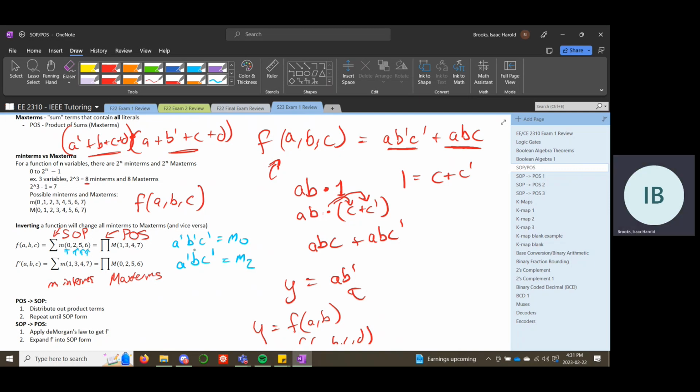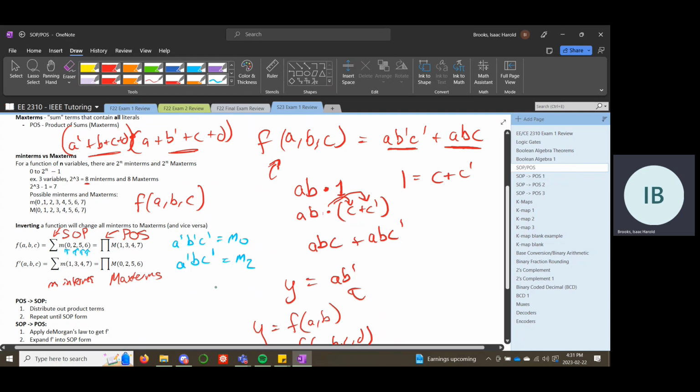And again, the way that you can get these is by thinking in binary, which we'll talk a little bit about later, but you've probably had some experience with it. So a binary 2 is a 1, 0. You can always add leading zeros. In minterm world, zeros equate with nots, and ones equate with the non-inverted literals. So minterm 2, this is base 2, this is a 2 in base 10, and minterm 2 is A naught, B, C naught. Okay, it's a 0, 1, 0.